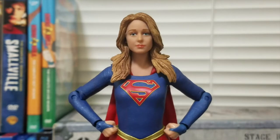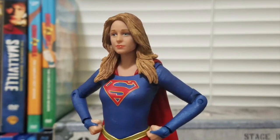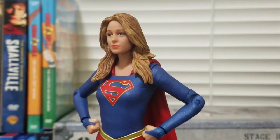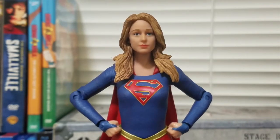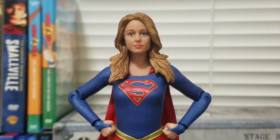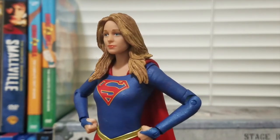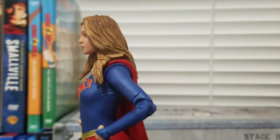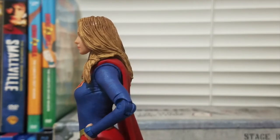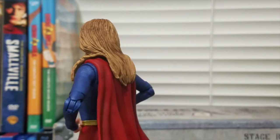On the face it looks pretty good — there aren't any major blemishes or paint defects that I can spot. There's a lot of clean line work, which is really impressive. DC Collectibles isn't known for bad quality control, but every now and then a figure slips through with a paint error. I haven't seen anything on this figure so far. The coloring is nice and tight and clean, which really makes this figure pop.